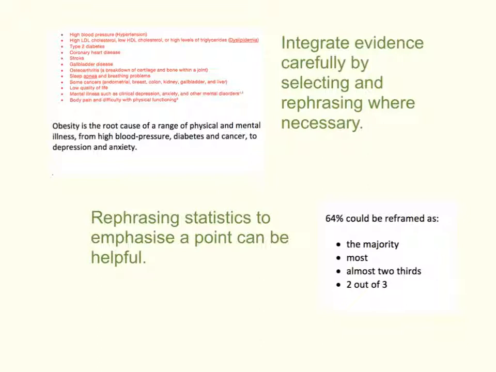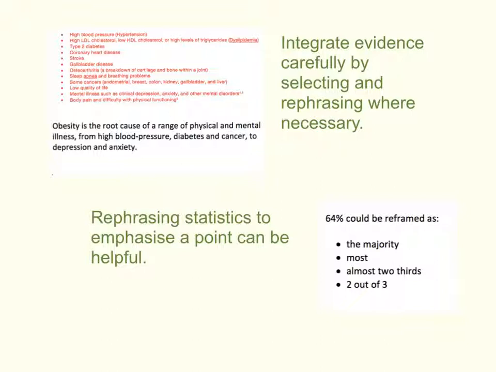Remember all that research that you did? You need to use it carefully. It needs to be integrated into your essay. Avoid listing or bombarding your reader with statistics. Use them intelligently by reframing them. For example here, rather than listing all these different effects of obesity, I've simply reframed it as a range of physical and mental illnesses and given a couple of specifics simply to show that I know what I'm talking about.